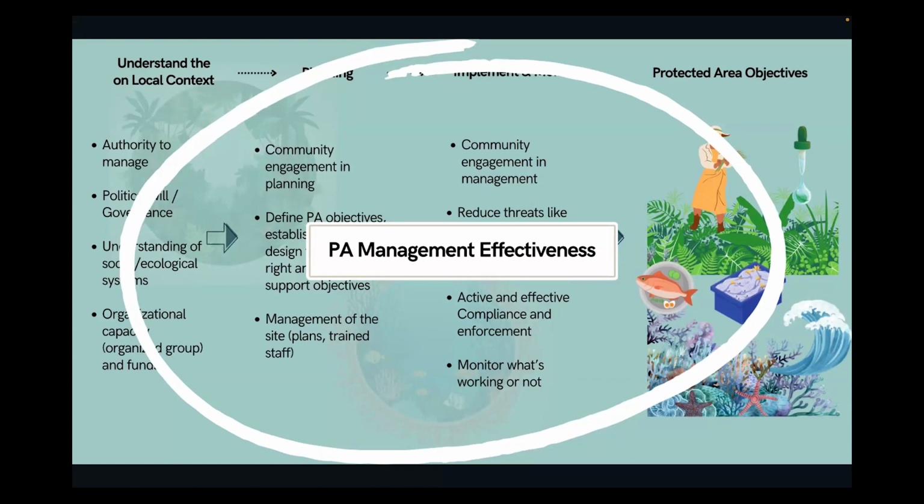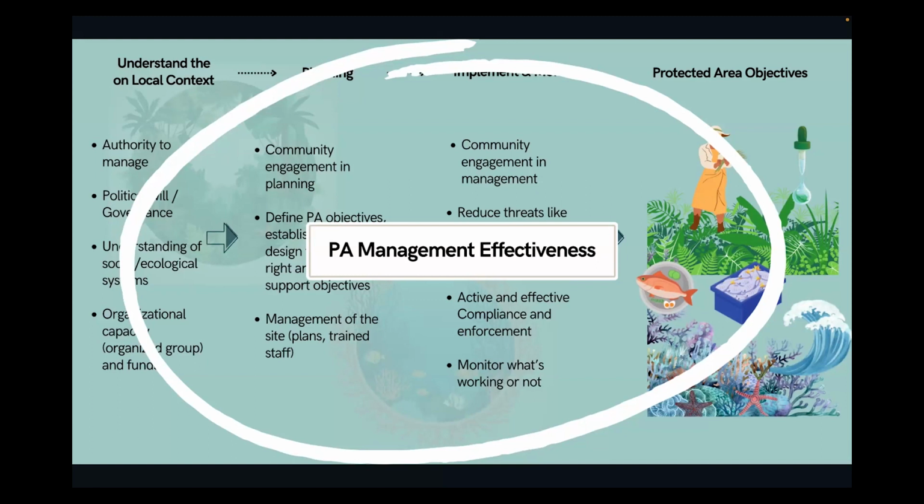And if we're doing all of these things well and all of these components are in place, we're more likely to be able to achieve the objectives we set out to, and improve resource health and receive those community benefits. That is why we established protected areas in the first place. And these are the things that you're going to be assessing in this course.